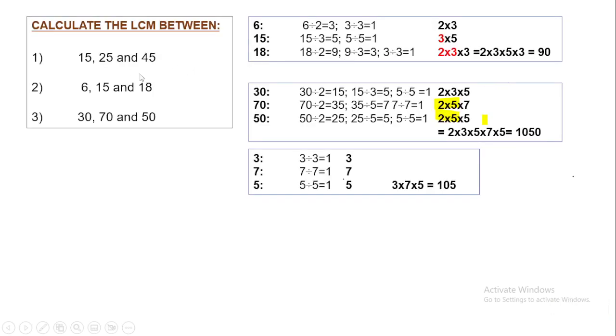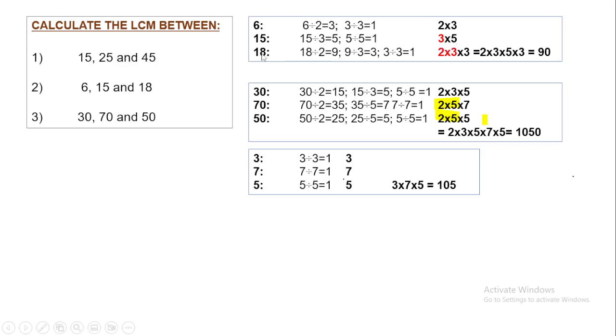They started with 16, 15 and 18, which is for Neo. So we're going to say the first prime factor is 2 and the next is 3. So 6 divided by 2 is 3, and therefore 3 divided by 3 gives us 1. So that is 2 times 3. Then we move to 15. We start with 3, the lowest one that can be used. So 15 divided by 3 gives us 5, and 5 divided by 5 gives us 1. So the prime factors used here are 3 and 5.